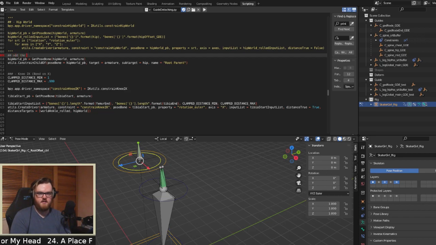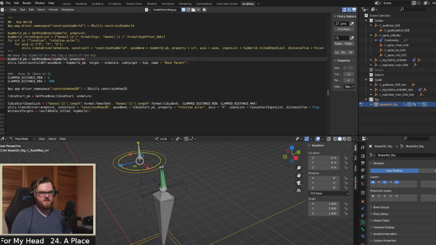Add the hip. Make the hip world for the leg a child of the hip.